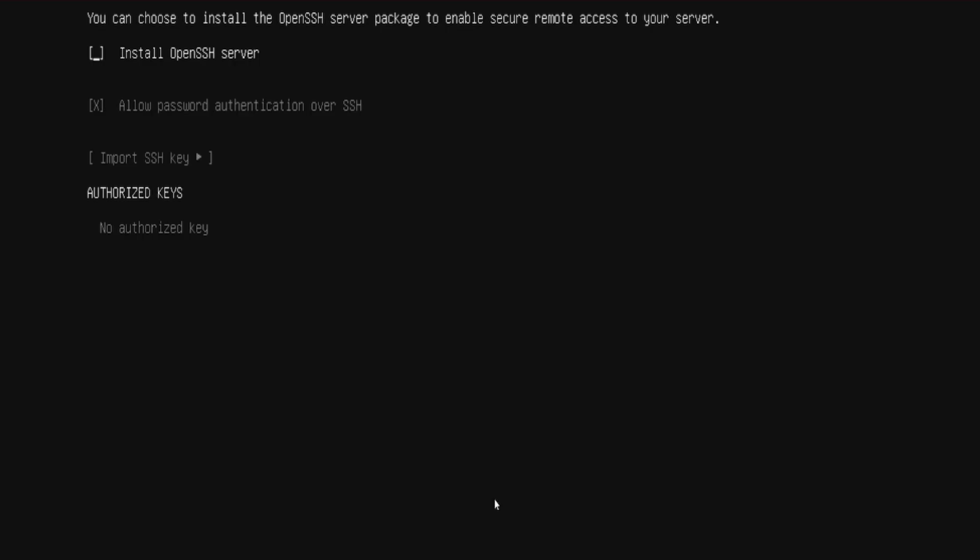If we want to ever access this server remotely, to be able to run commands and that kind of stuff, we will want to enable this. So if you plan on basically remote access into your PC, you would want to do this. Now I'm going to click that, hit the spacebar just to select it. Now you could import an SSH key right now. You could change this later. Just leave it like that for now.